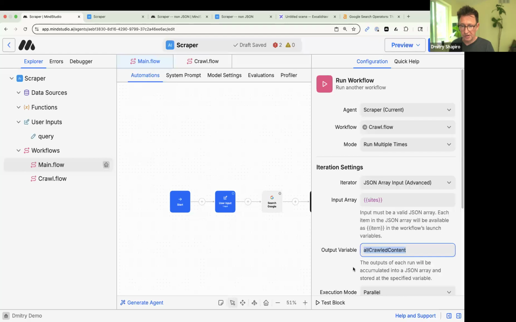So inside of all crawled content is an array of comma delimited strings. Each item in that array is a different website. Is the content from a different web page, not website, different web page. And then if we wanted to, we could continue and get AI to analyze the differences between them and do countless other things. Okay, so if I just add a generate text block and just say, okay, compare like IBM with Google, so it will go and compare.